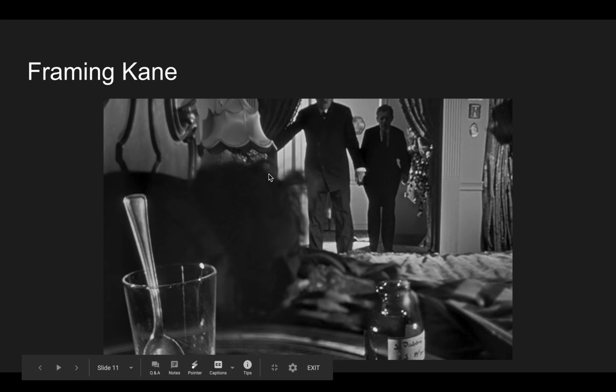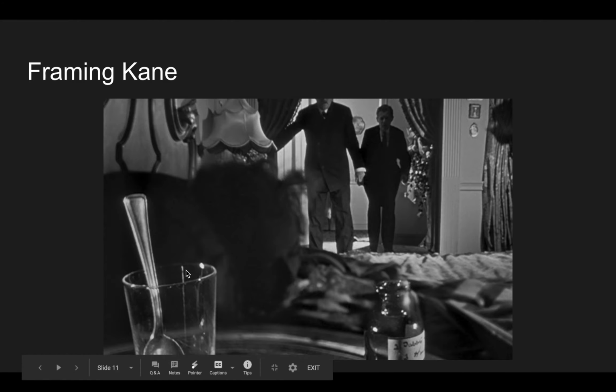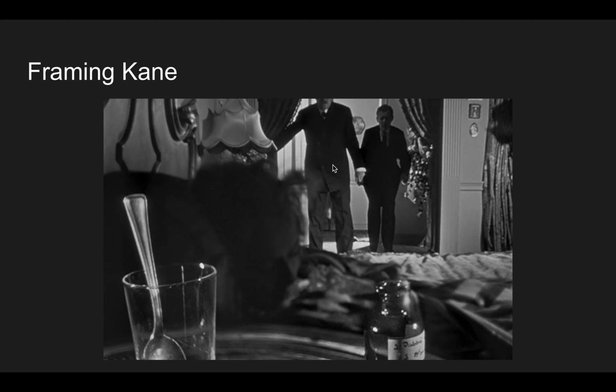This, of course, is much, much later in his marriage to Susan. Susan feels stuck and trapped by Charlie, and decides to try to kill herself by overdosing on painkillers. And that's what's in the foreground here. So this scene is telling us that she has tried to kill herself with this lethal overdose. So in the foreground is the means of her suicide. She is in the middle ground, and then Charlie. Look at this. Charlie's in the background, framed by a door.